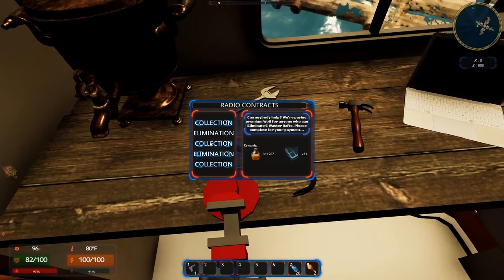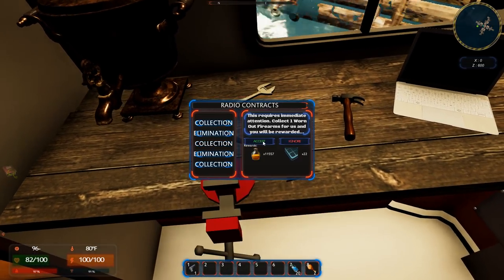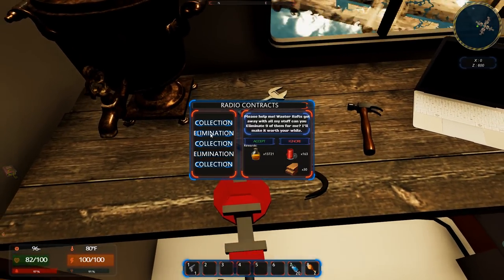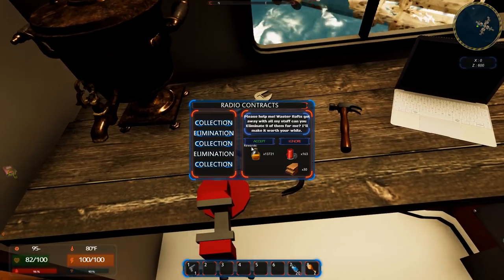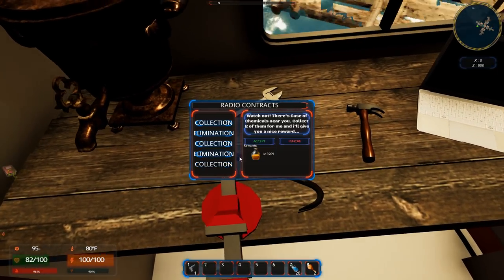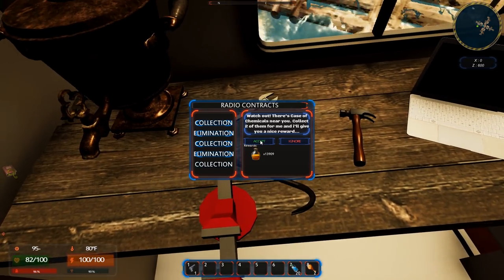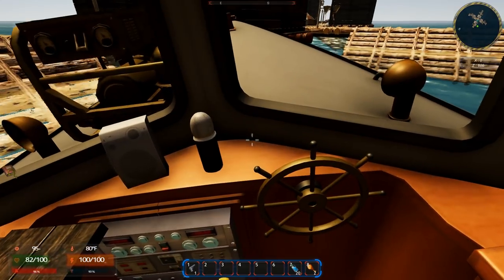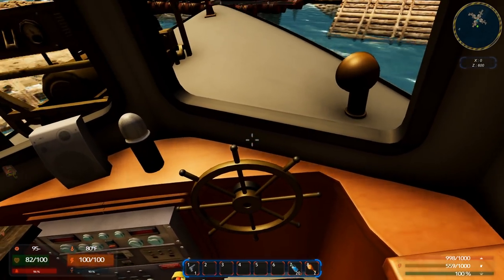Collection. Can we just take them all? Worn out firearms for us and give you rewards. Okay, elimination. Wait. I'm taking them all. Waster rafts got away with all my stuff. Eliminate 9 of them. Yikes. And collection. Case of chemicals. Collect 2 cases of chemicals. All right. We got extra rewards and junk now.